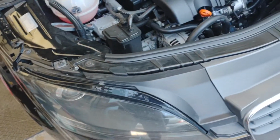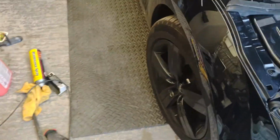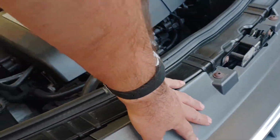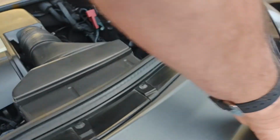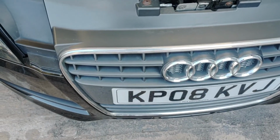Today we're going to be working on my Audi TT, my daily driver. I've bought some new wheels which are over there. So we're going to take the grille off here, undo these bolts here, and then hopefully this will unclip down the sides there. And then we can remove these bits here and change the grille to the honeycomb effect grille which I've bought.